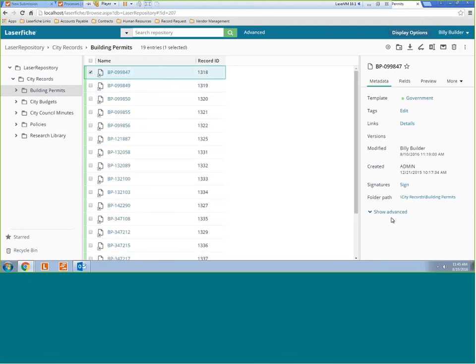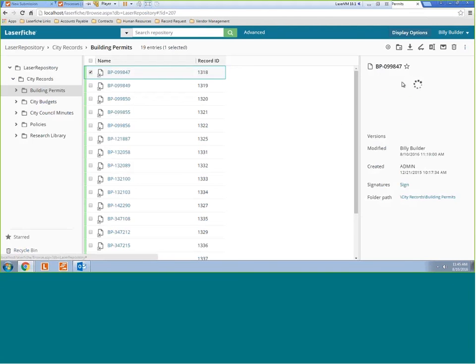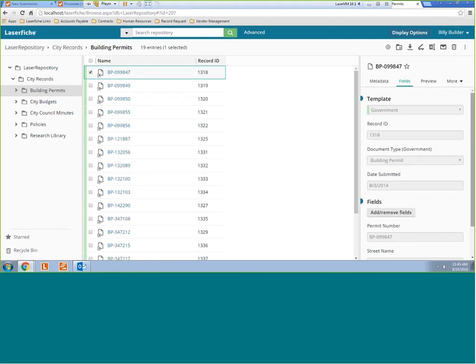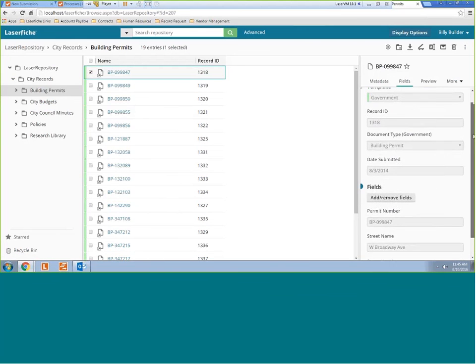If any of this information is already in your current system, we can use forms to look into that system and pull the information we already have to autofill this form. Once the form goes through a process, we can also use that information to populate metadata. That is what you're seeing here on the right-hand side, where you have Laserfiche metadata. Once we capture that information, we can push it into Laserfiche metadata.